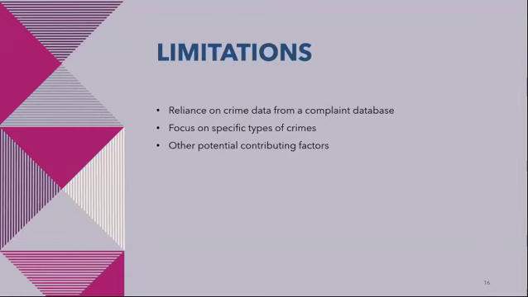Also, I focused on specific types of crime like criminal trespass, arson, possession of stolen property, and rape. But by doing that, I might be missing out on other important types of crime that could affect the results much differently. I chose these crimes because they were easier to work with, but it doesn't mean they're the only ones that matter. Plus, we're just looking at a few factors like public parks and homelessness. There's a whole bunch of other stuff that could be influencing crime rates, like economic inequality, cultural factors, or even how the police do their job. Ignoring these factors might not give us the full picture of what's going on.